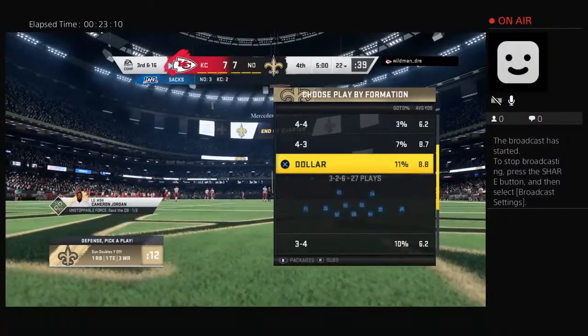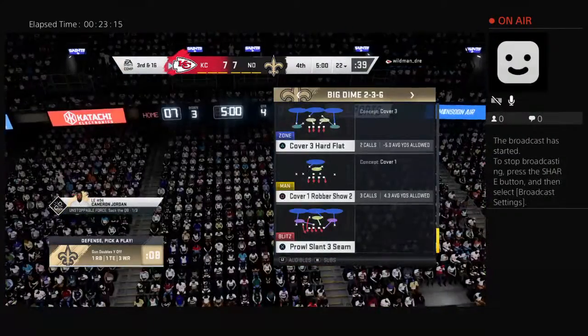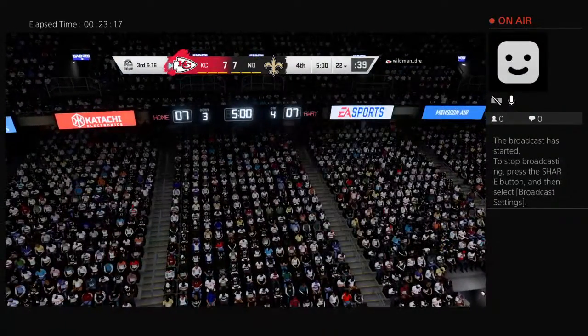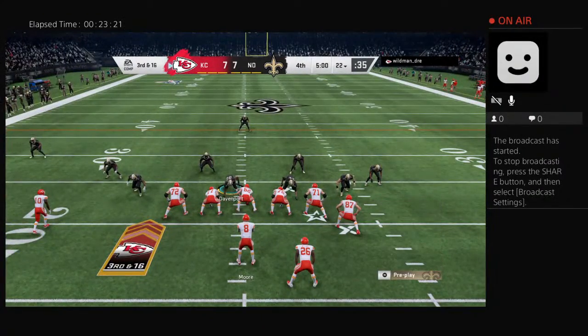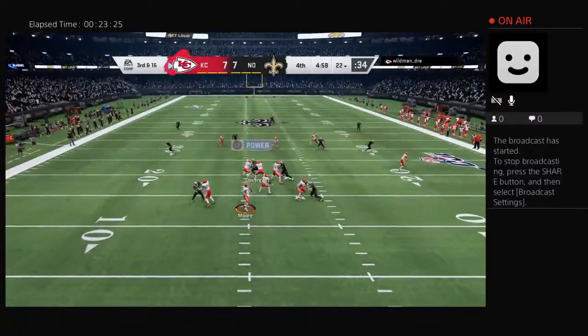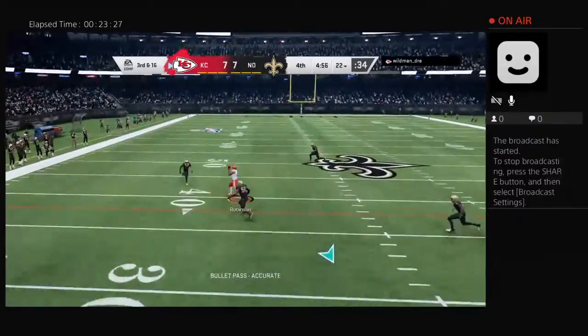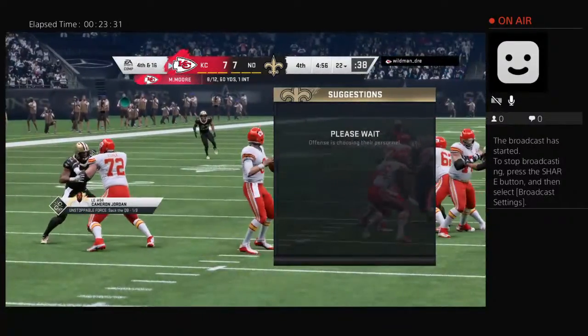Back now here live in New Orleans. 7-7 is our score. Pretty even matchup so far as we start quarter number 4. The Chiefs on 3rd down. 0 for 3 to this point. They could use a conversion. This is 3rd and 16. Looking to throw. Moore. And the throw there going to be incomplete. The defense did their job.